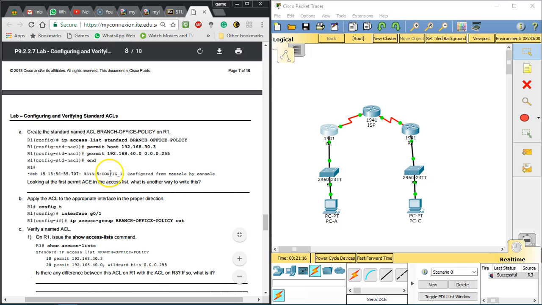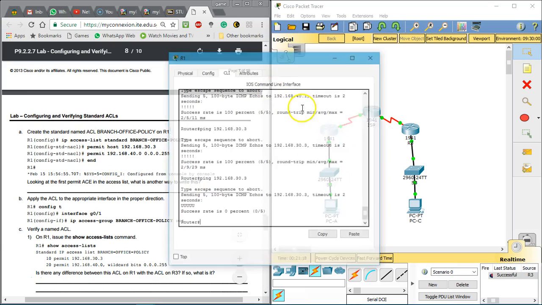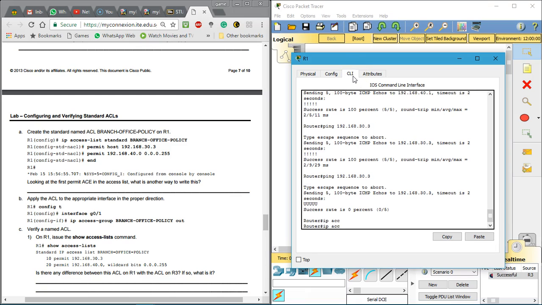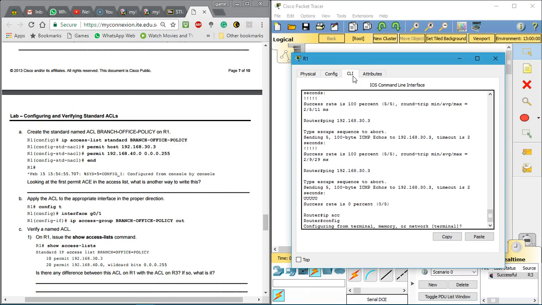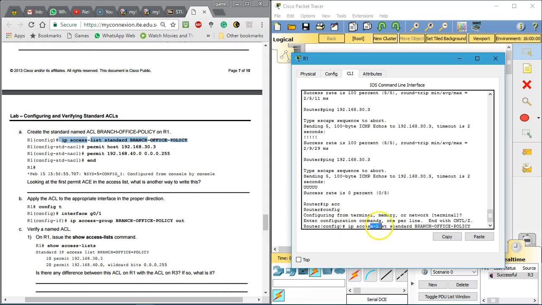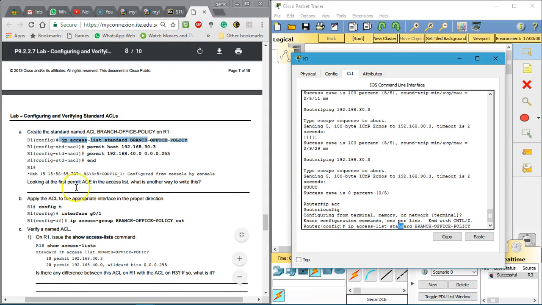So now we're going to configure a named access control list. Just go to router 1, IP access, oops, forgot about config. Let's copy paste. So basically it's IP access-list standard, and then the name.